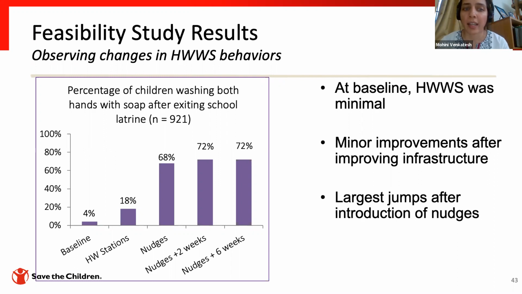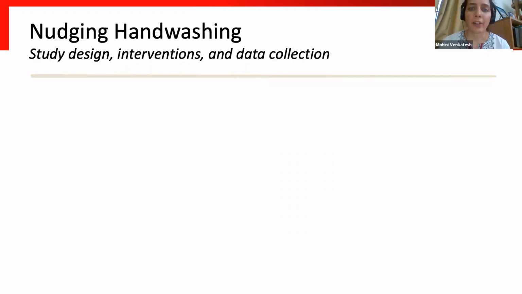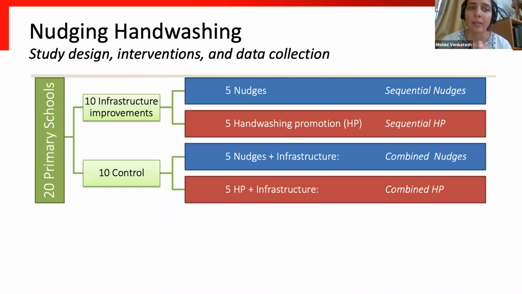Well, this was great. It did not provide us a reference, a comparison group, to comment on whether these findings were rigorous. Also, because of the limited sample size, we could not generalize beyond the 2 schools. So we went in to design this randomized control trial, next slide, where we had 20 primary schools in a rural part of Bangladesh, receiving 1 of 4 interventions.